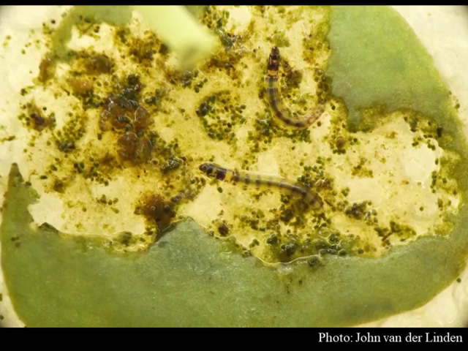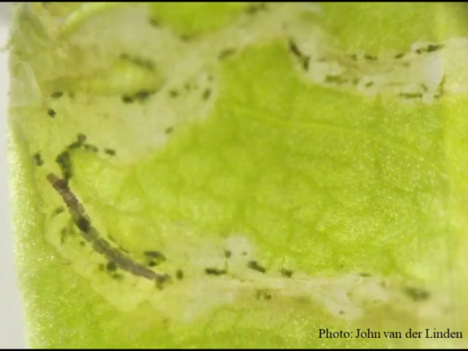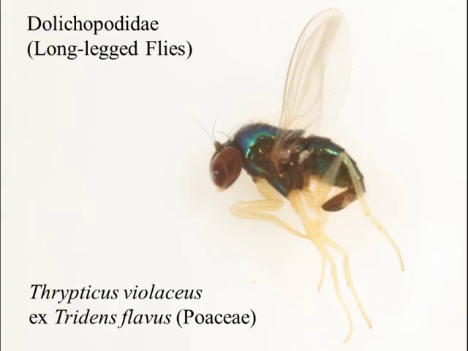And another newly described species, Limnathis viribus, was also reared from leaf mines of Metriocnemus erythranthii in both Iowa and Oregon. And as far as we know, it's an obligate associate of that species. And so it has uniformly dark larvae. And John van der Linden has a neat video on YouTube showing this larva nibbling around the edges of the mine, expanding it. So that concludes the Nematocera portion of this program.